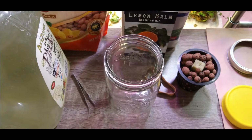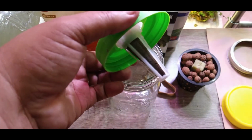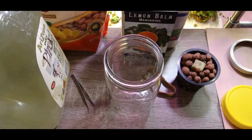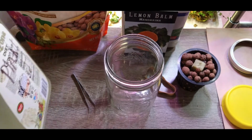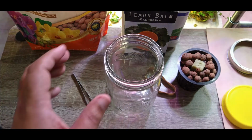And this way you can have your own aero garden. You can use aero garden's pods in a mason jar. Now one thing is, aero garden usually puts a couple more seeds in the pod than required, and you have to pick those out. But let's get started with the plant food, which I showed in the video before on how to make.